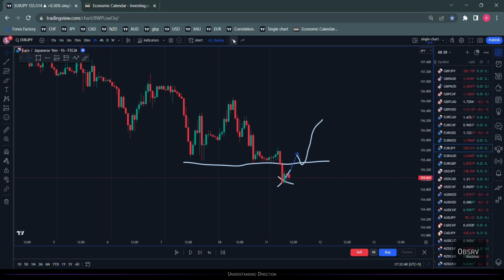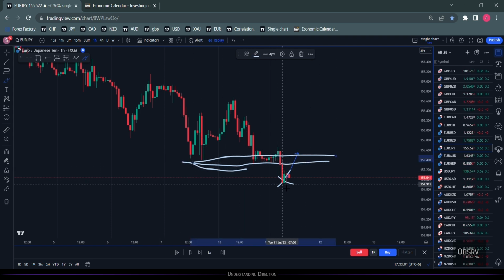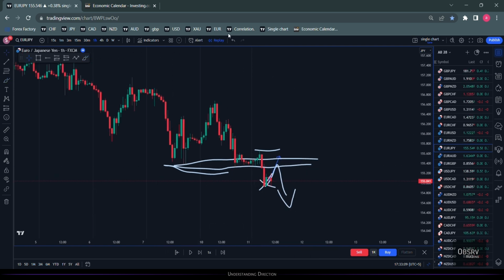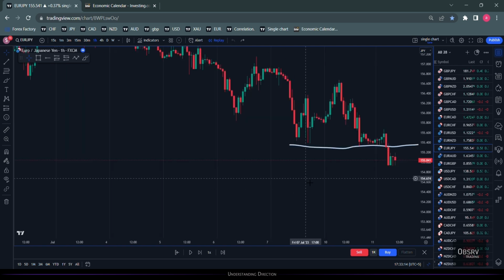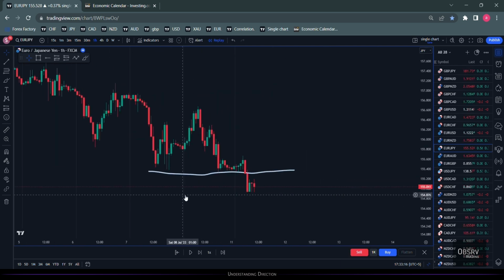Okay, so if you said that this is a fake out and the price is going to go back up again, no, you're wrong. What you've got to keep in mind and try to figure out is, I understand that this has broken through the support and it should act as a resistance, but even if it does not, what you want to see is where this down move began from. This piece is very important, and a lot of people do not talk about this. A lot of people do not bring it into anyone's notice because they probably don't know.